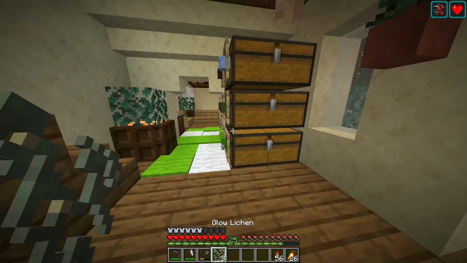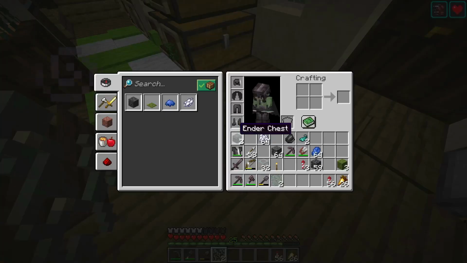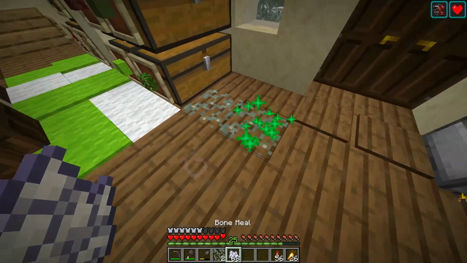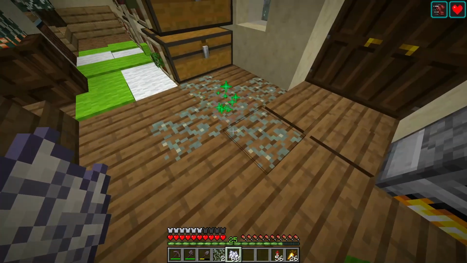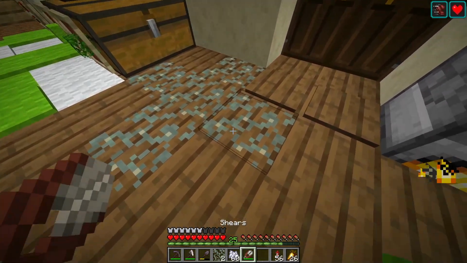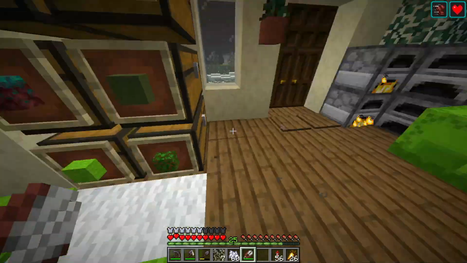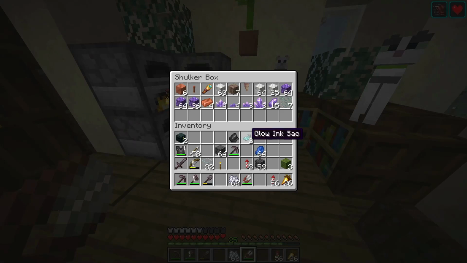Fair enough. Glow lichen. I don't actually know how to pronounce this. Lichen, lichen, I'm not sure. But can I bone meal this? Oh, I can. Oh, I can. Ooh, that is super cool. The good thing about this one, this is definitely going in the zoo with a couple of different pens. So I'm not going to complain about being able to bone meal it. That is super cool. I think that's the only thing you can do with it. I don't think you can craft.